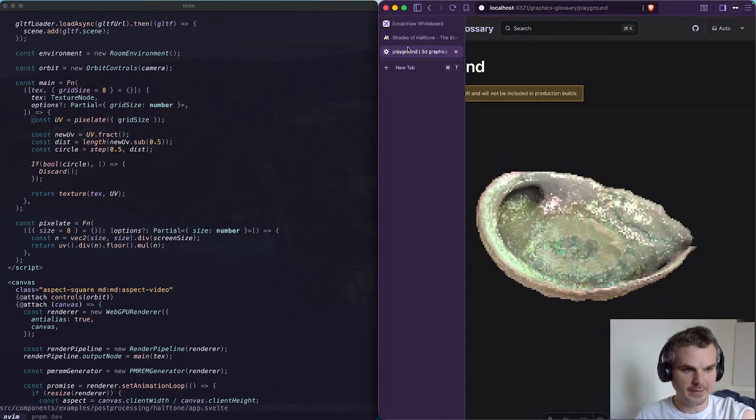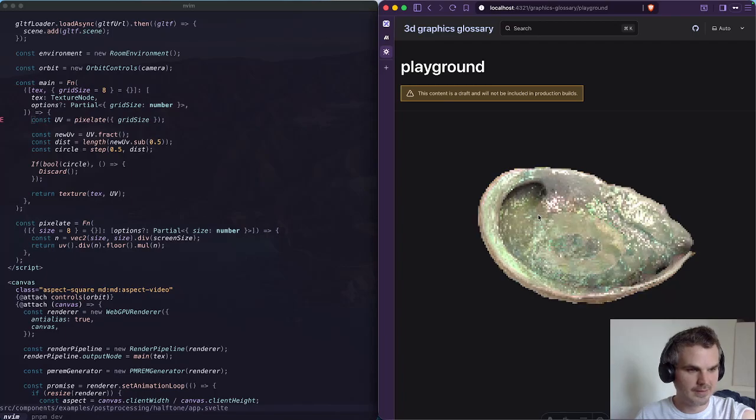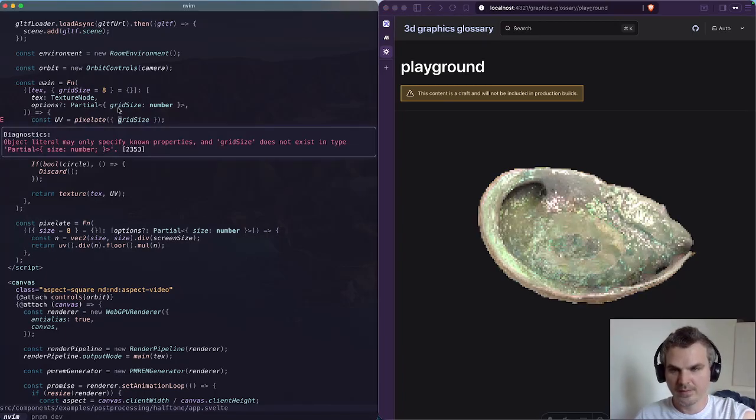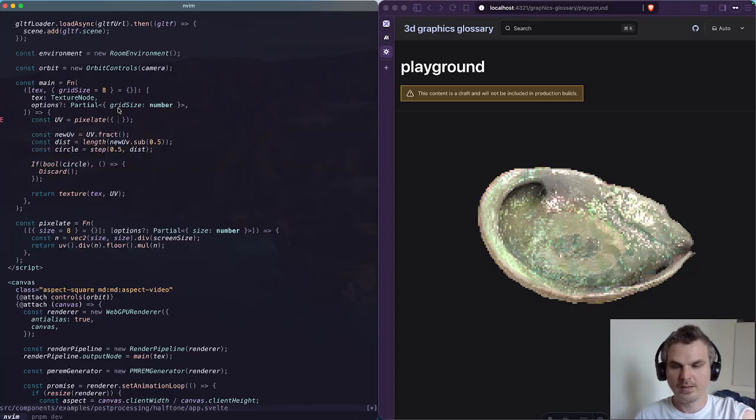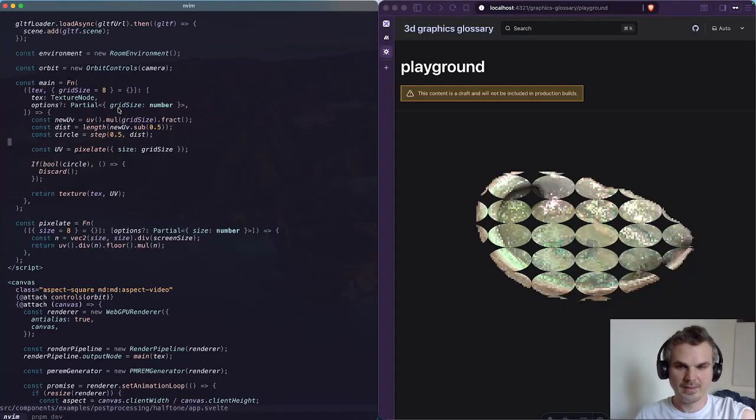I don't think this is gonna work, no. Oh, hold on. Why didn't it tell me that my grid size is... Maybe it did. Yeah, this is size, grid size. But I guess it still did work. That's strange.